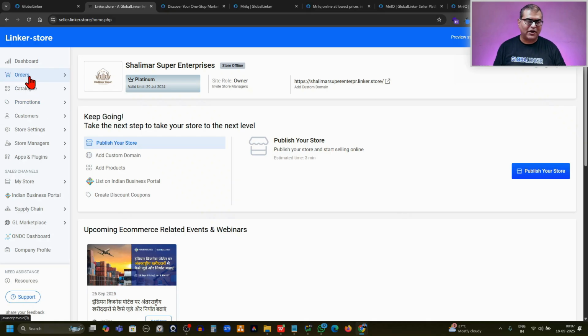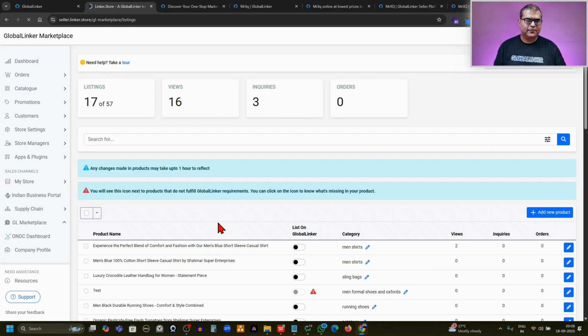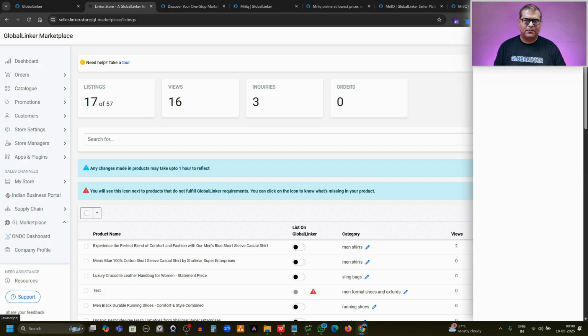If you are accepting orders on your online store on GlobalLinker, then check the order section and actively check the GlobalLinker marketplace panel, ensuring that all your products are listed, we are getting views, and if any inquiries or buyer messages are received, you can respond to those. So just check on these. This is something that you have to do on the seller panel.